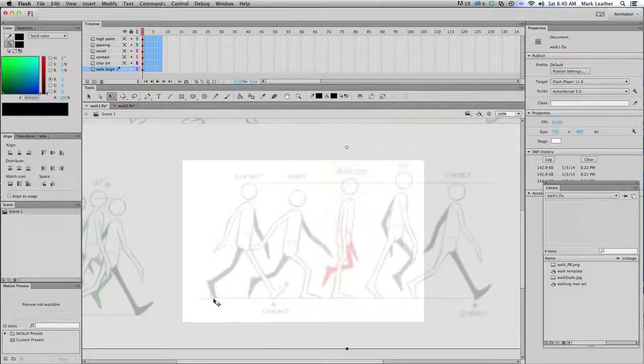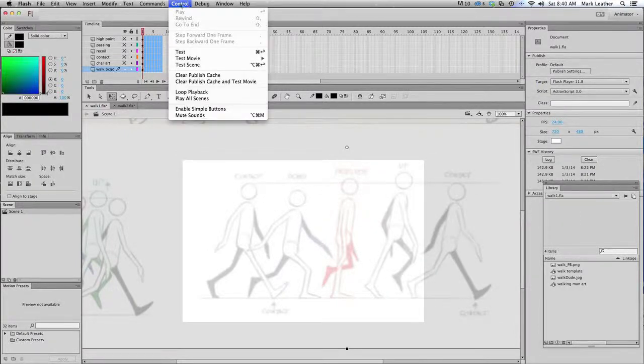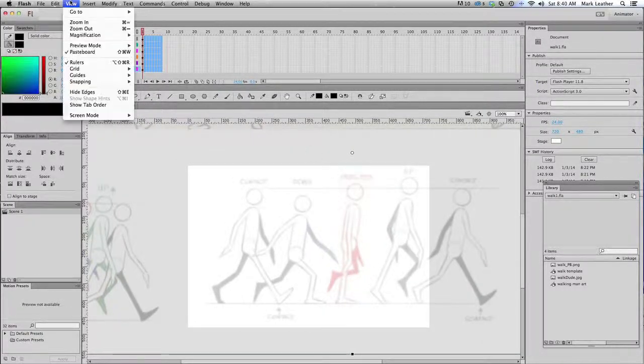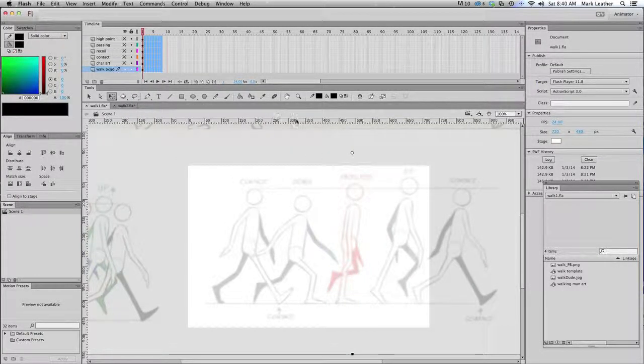And you can see I've been using these lines here, but let's say I wanted to get rid of that artwork. How can I put my own lines in? Very simply by going to View, Rulers. And then just like in Photoshop, I can pull a ruler out so I can place guidelines. This is really useful for things like this, where I want to know where the head is going and what the position of the feet is. Okay, so let's keep that on.